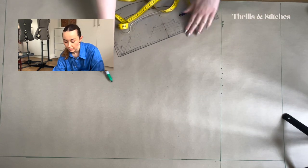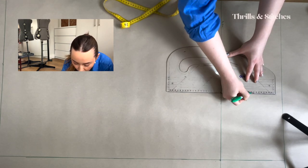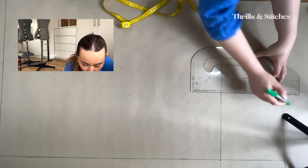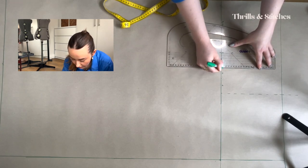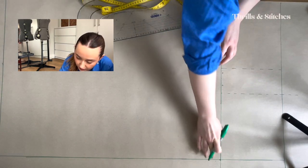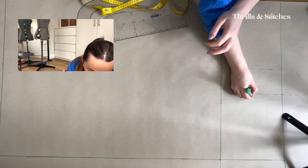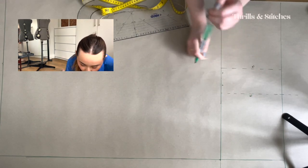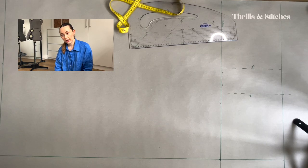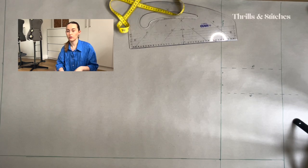What we're going to do now is from these markings that we've made, we're going to make a guideline up towards our waist. In the back, I'm going to go up a little bit, and then in the front, I'm going right to my waistline like this. Since these are now our side seams, this is our center back and this is our center front. We don't really need to do a waist calculation because we need the waist to be a little bit wider so we can just slip into it with our elastic waistband — we're not going to have a fitted trouser. This is going to be a very comfortable sweatpants-esque trouser with an elastic waistband.